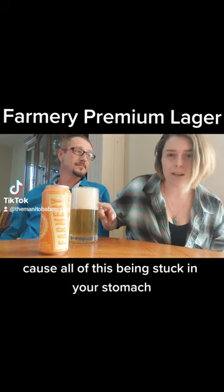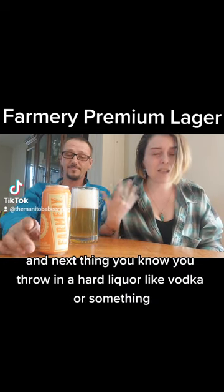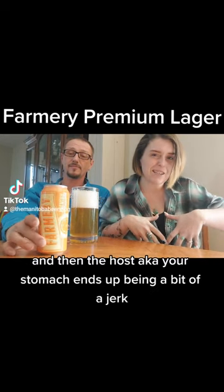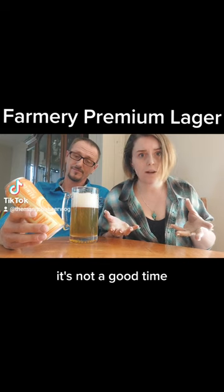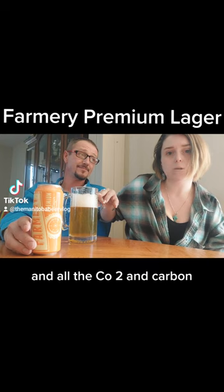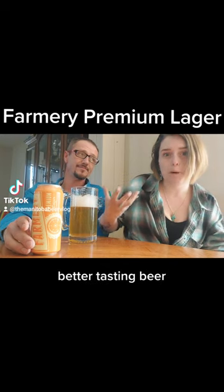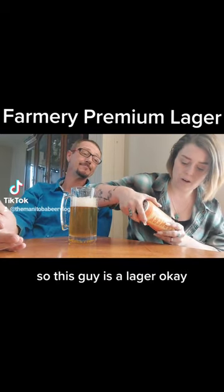This is why you will never see us drink out of the can — we always pour our beers. All that CO2 stuck in your stomach, then you invite pizza, fries, wings, and maybe a hard liquor like vodka, and your stomach ends up being a jerk — everyone has to exit stage left and you end up throwing up. But when you pour your beer like this and release all that foam and CO2, you actually get a really smooth, better tasting beer.